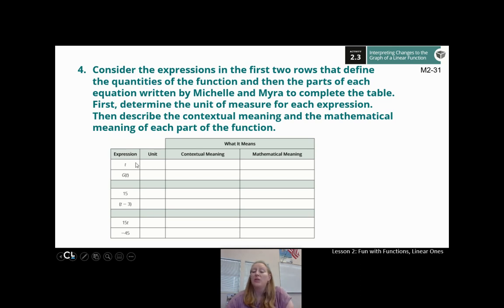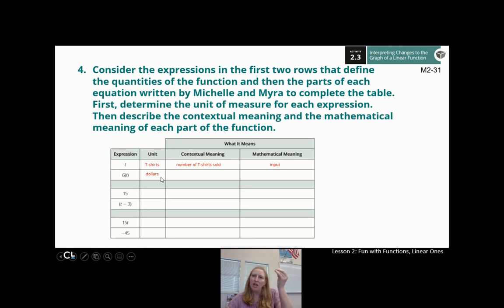So this was easy with the units to start off with because we know that T is the number of t-shirts, right? It's how many t-shirts we're selling. So within the meaning of this, that means, contextual meaning with the meaning within the scenario, number of t-shirts sold. There we go. Mathematically speaking, we would consider that our input, right? We input the number of t-shirts we sell, and the output we get is G of T, which is dollars.